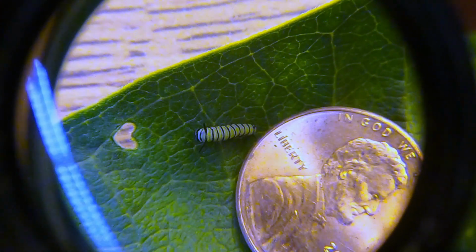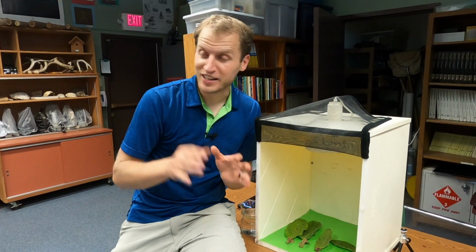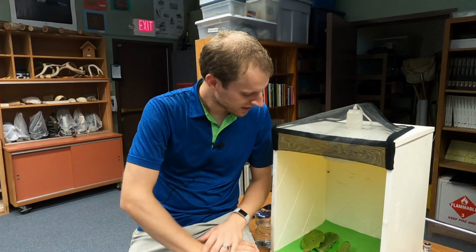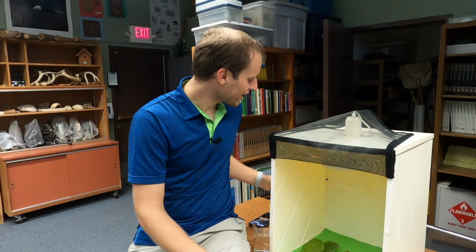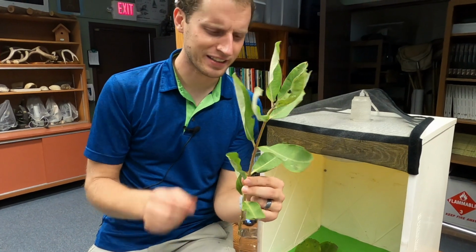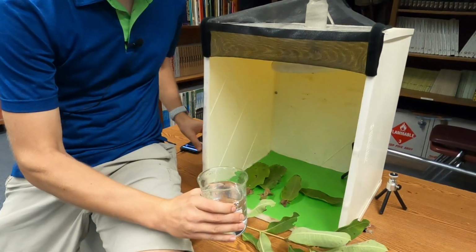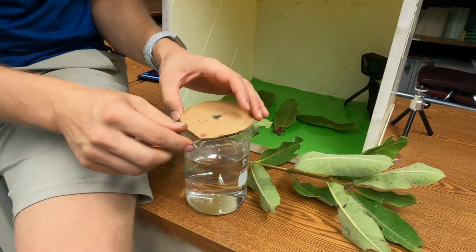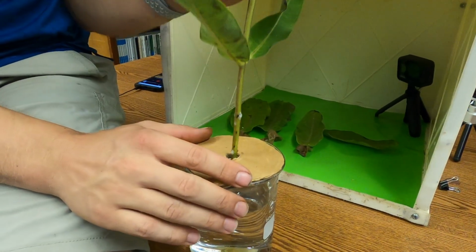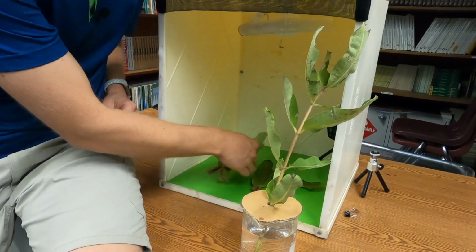Once they hatched, we had to alter their living arrangements a little bit. Looks like our caterpillars are doing pretty good. They've just hatched, so they're really, really tiny, but now they're gonna start eating and growing a lot, which means individual leaves just aren't gonna cut it anymore. So we're gonna replace those leaves with a larger piece of the milkweed plant. In order to do this, we've got a beaker of water that we will put the plant in. But we also put this little lid over the top so the caterpillars, which start wandering a lot, don't fall in there. Like so. I'm gonna pull our leaves out.